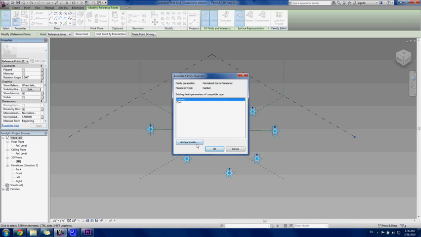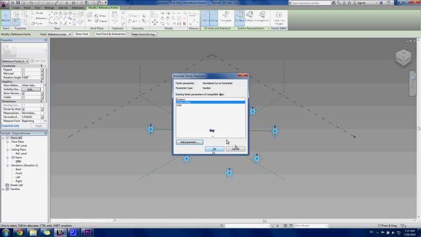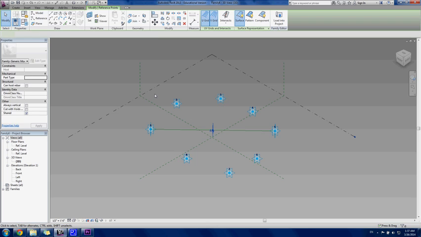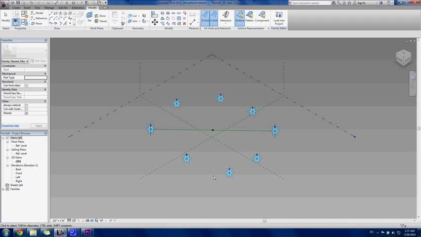We will set a parameter to this point because later we can change it. Let's call it center offset. And now we will just put it at 0.5, which is fine.